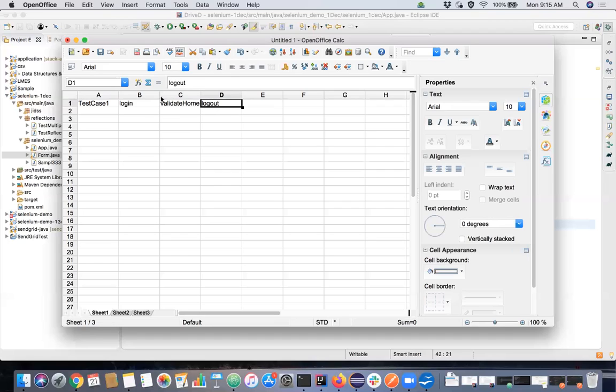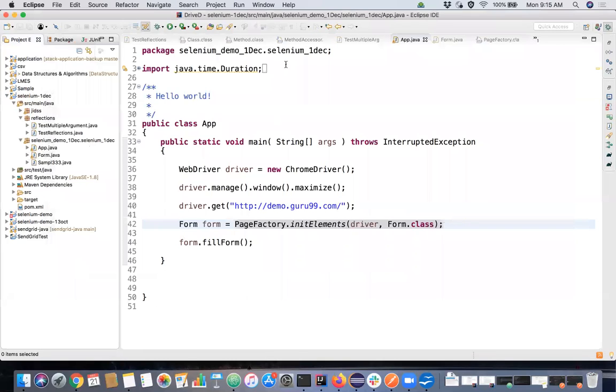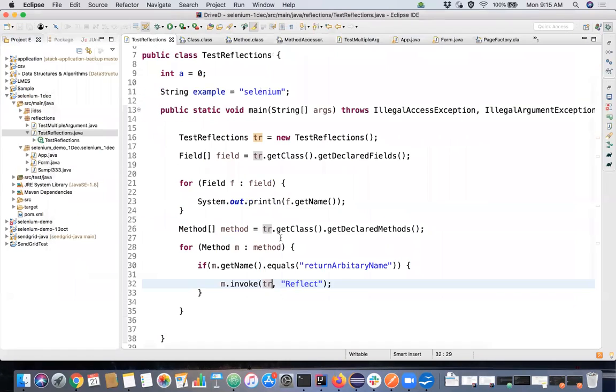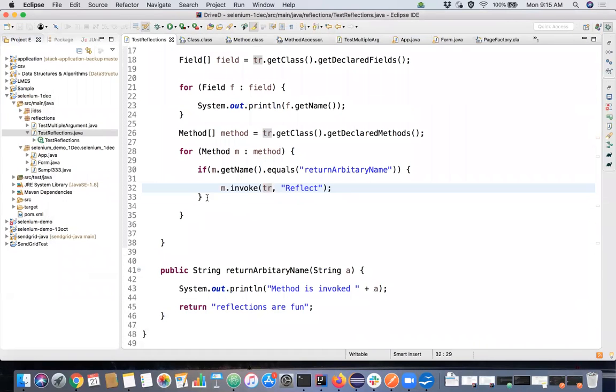So we have to read the particular test case, read the method names given against this test case, and read it in Java at runtime. Then we should invoke the method at runtime using reflection, like the example we saw in the reflection example.